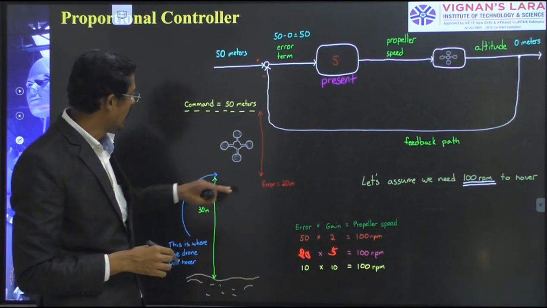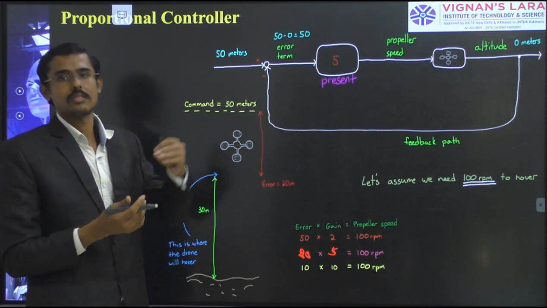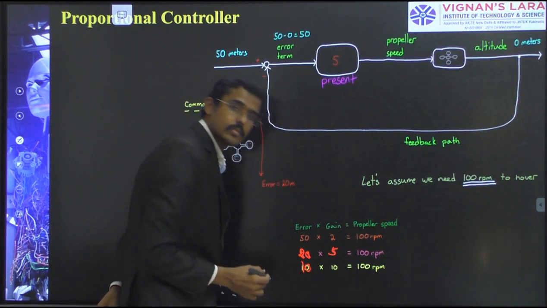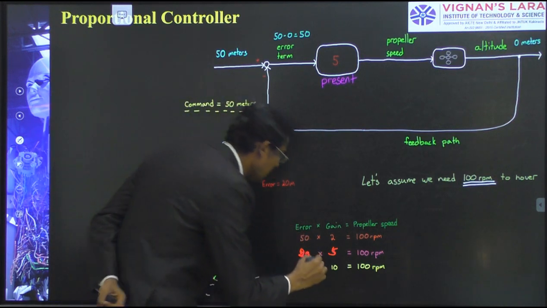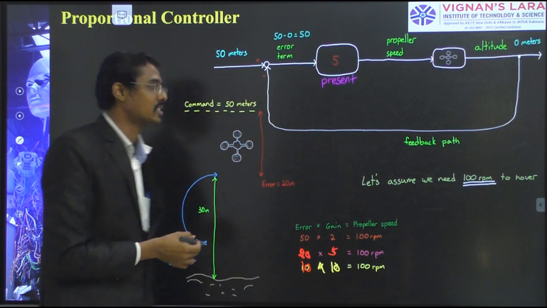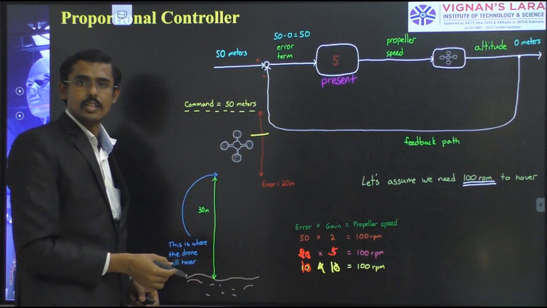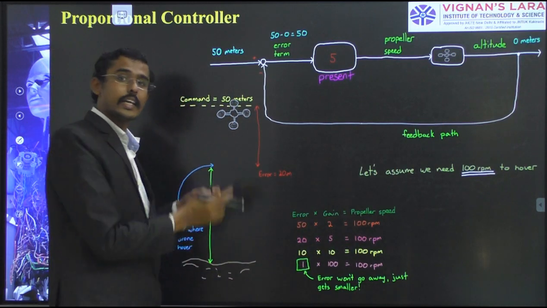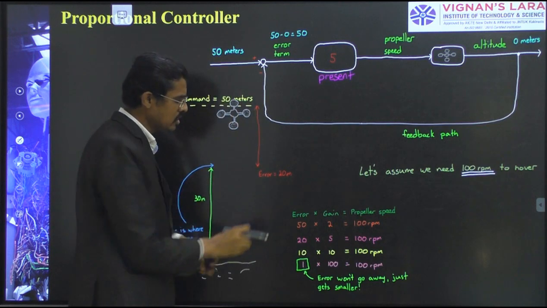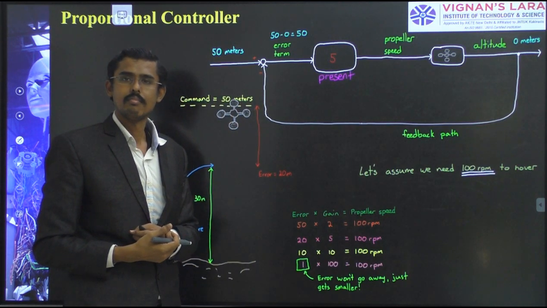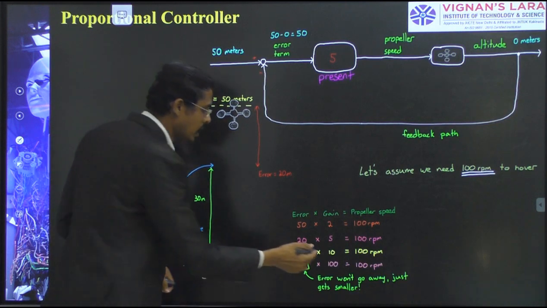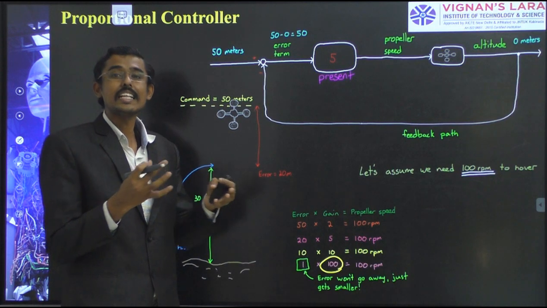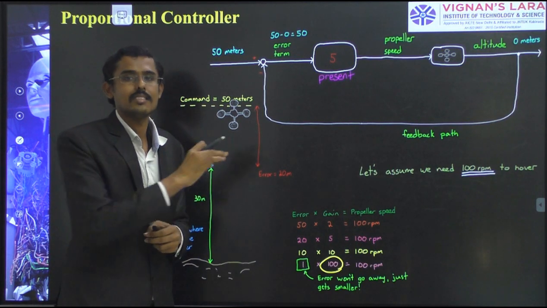Again it goes and somewhere it stopped at 10 meters. Now again 10, I am multiplying with one more 10. What happens? Because 10 is the difference, 10 is the error. So I am again calculating, and again the 100 RPM comes and it is again pushing somewhere, a difference of 1 gain. And here again I am multiplying with 100 and getting the 100 RPM. Error is not satisfying. Still the error is there.